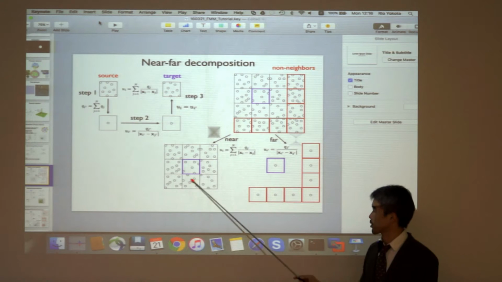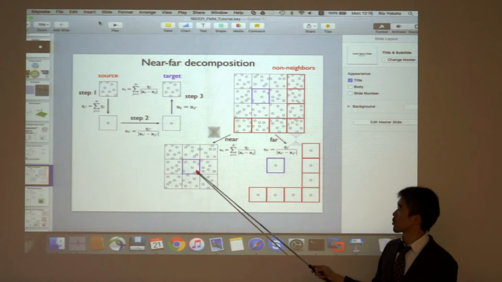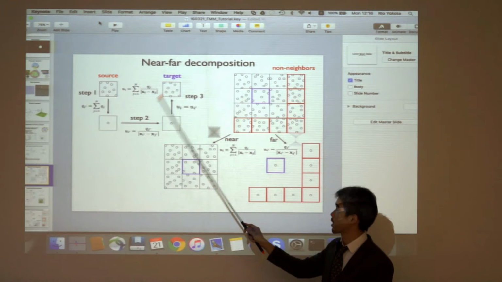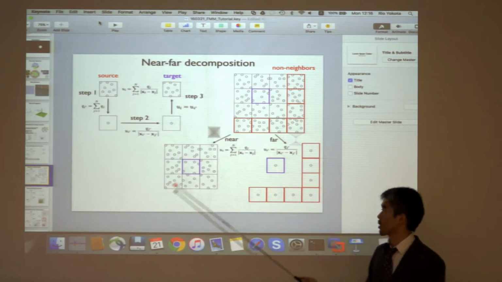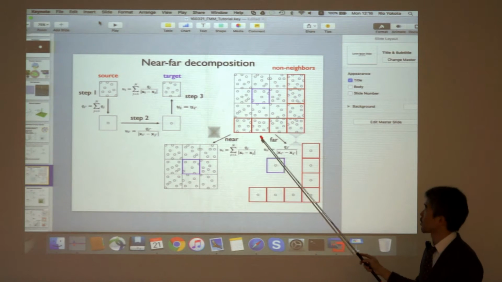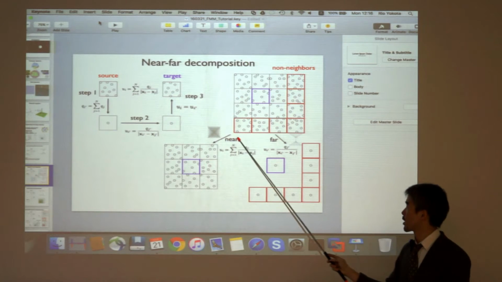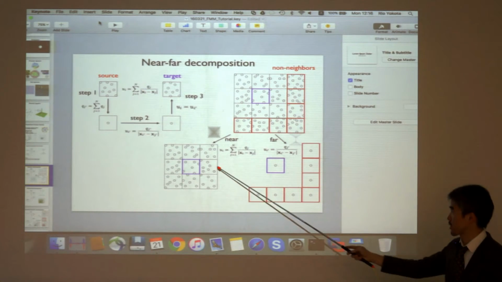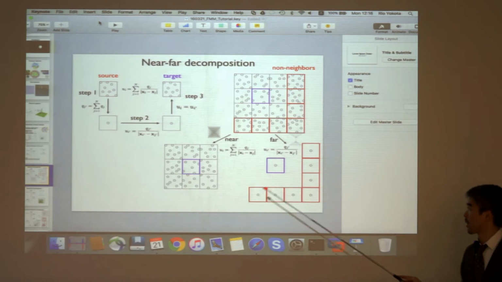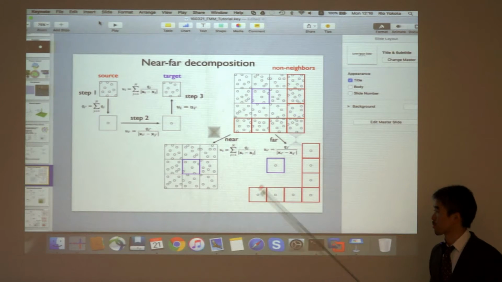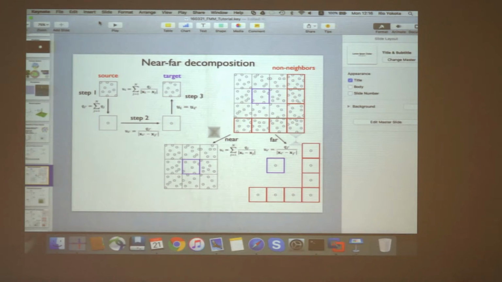Let's do this incrementally. First, I think we should do the box finding program without the calculation, because if you add all the calculation, it becomes complicated. So we want a box finding algorithm that finds the near field, and one that finds the far field. So let's try to write a box finding program.